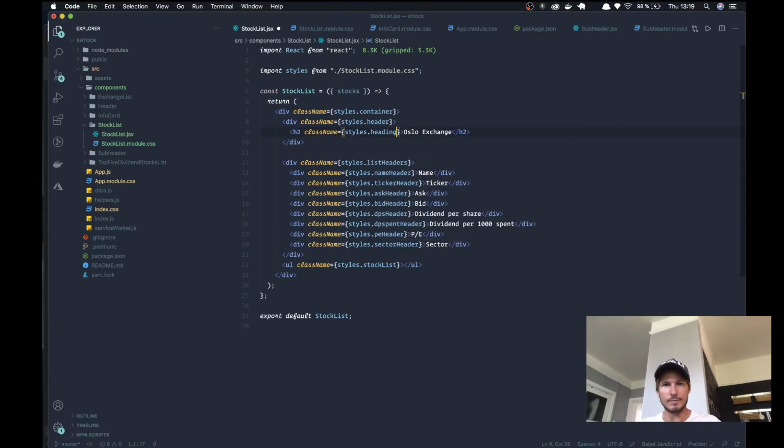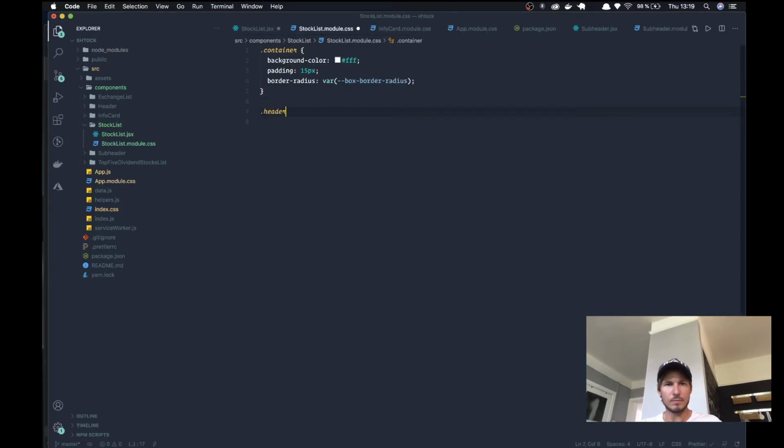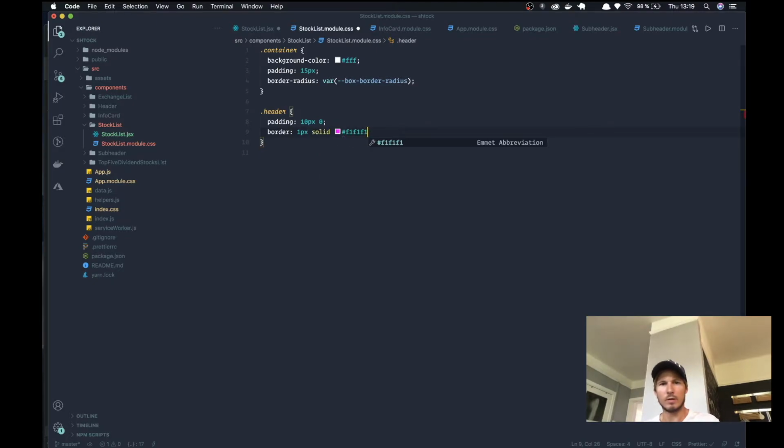Heading. So the header is going to have a padding on the top of 10 pixels and 0 on the left and right. And then we'll have a border of 1 pixel solid gray.